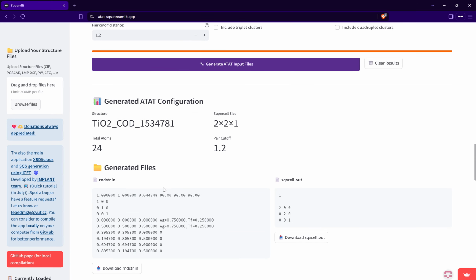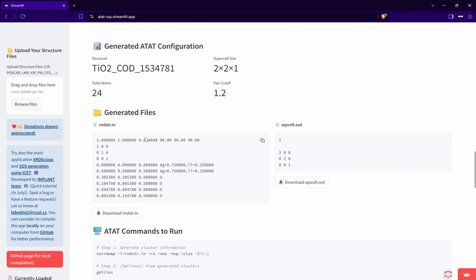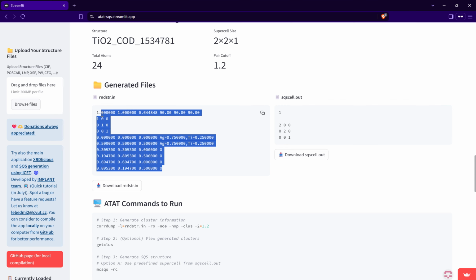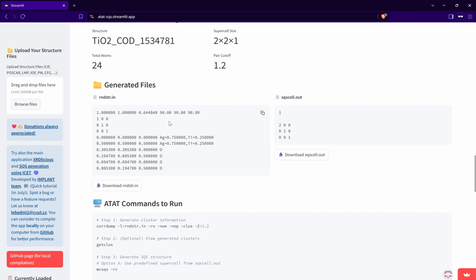And now you can see the overview of the generated files. So here is the RENT file, which contains the structure to be searched for, and here is defined the file for the searched supercell.